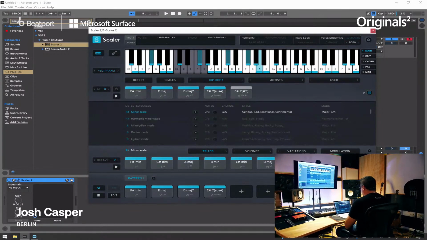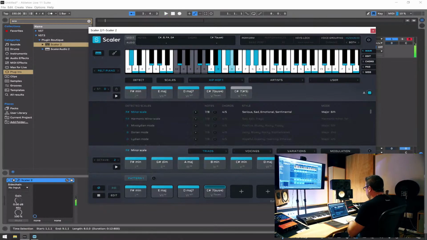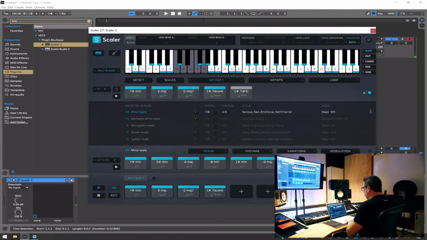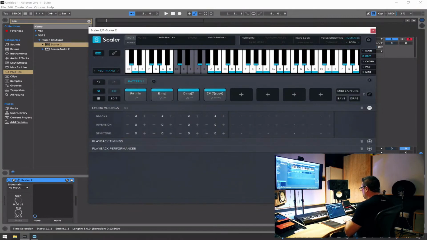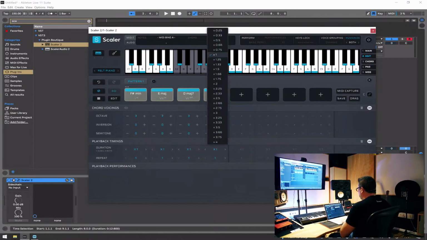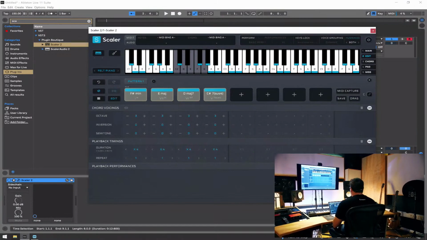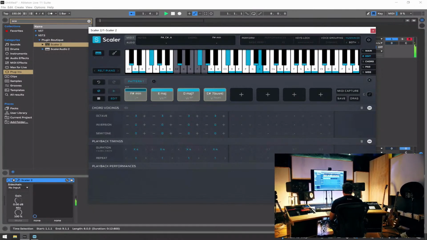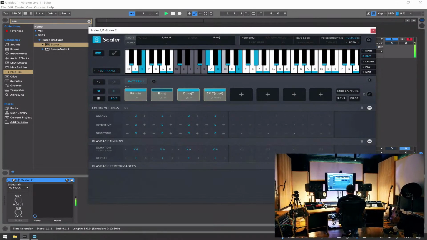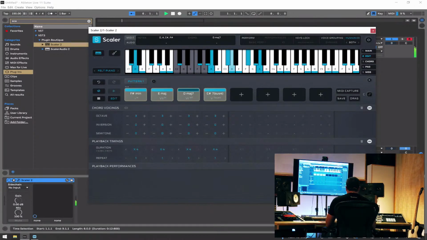And another thing, if I press play here, this is actually happening too fast for me. So if I come into the edit here, come into playback timings, select all 4 of my chords, come in here to ×4, it will actually play those chords a little bit longer for me. So I like that a lot more.